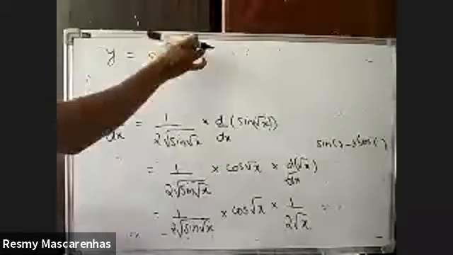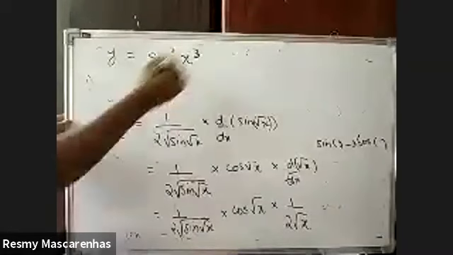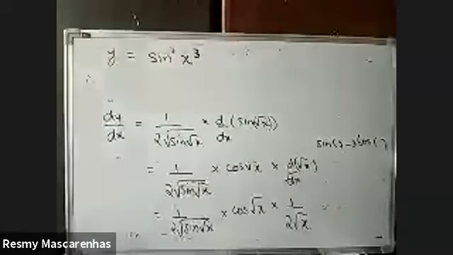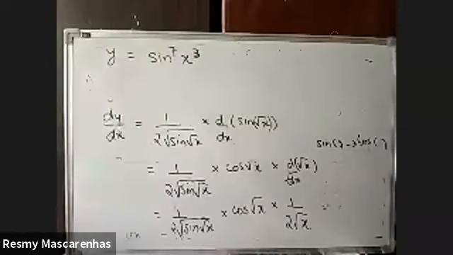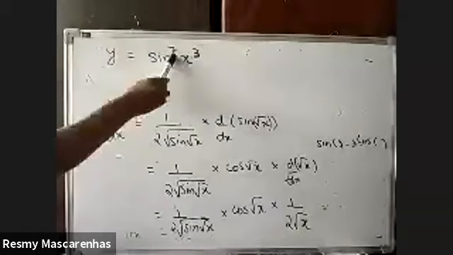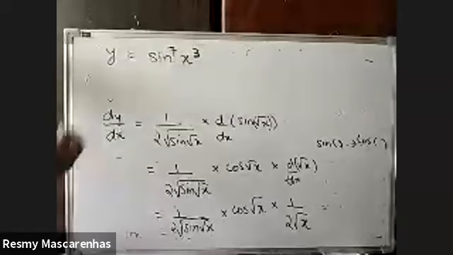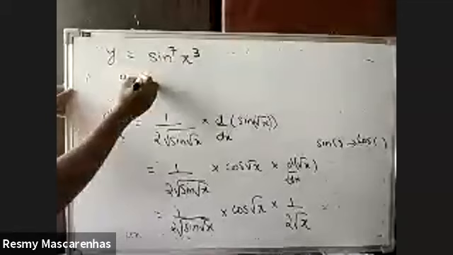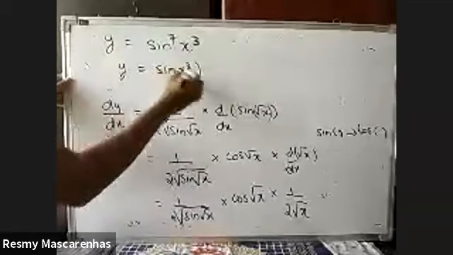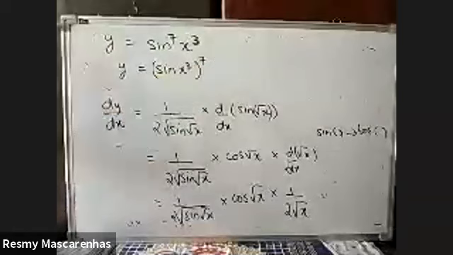This is x cube, sine 7x cube. So you have to take the derivative of that. So there are two powers. So priority will always go to the middle number. Okay? Because this can be written as sine of, like this, it will be. 7 also I can write it out.